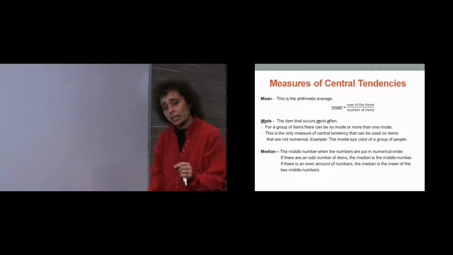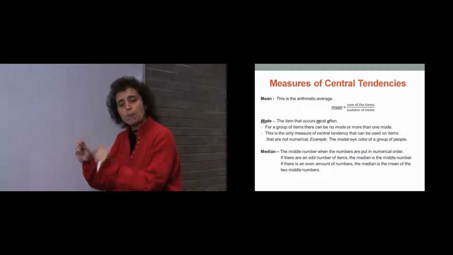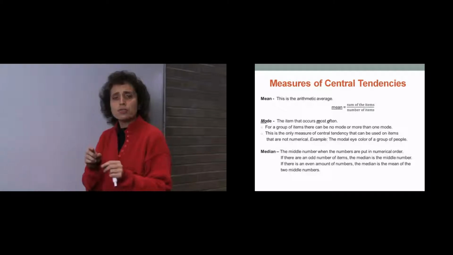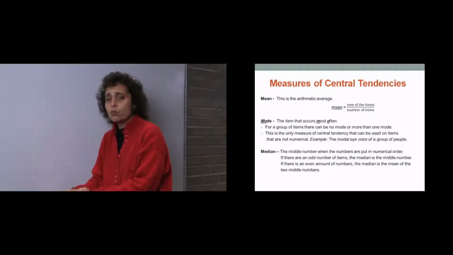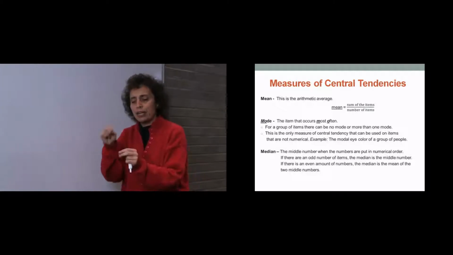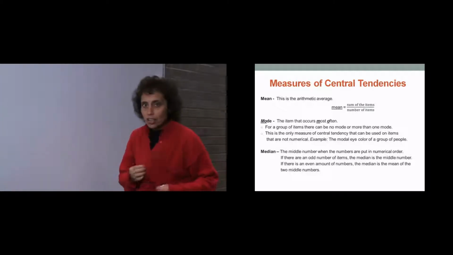Okay, then there's the median. The median is the number right smack in the middle after the numbers have been put in order. Sometimes there's more than one number in the middle. We'll talk about that in a little while. But the median, here's how I remember the median, that is in the middle. Like small, median, large. You get it? Small. It's really medium, but that's the joke. Okay. And also the median of the road. Some people drive on that, in the middle of the road, the median of the road.